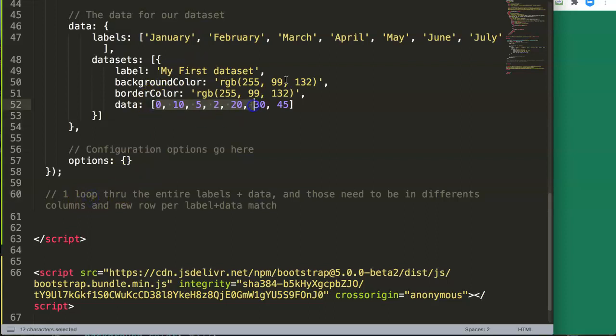That means we would have 7 rows with 2 columns each.